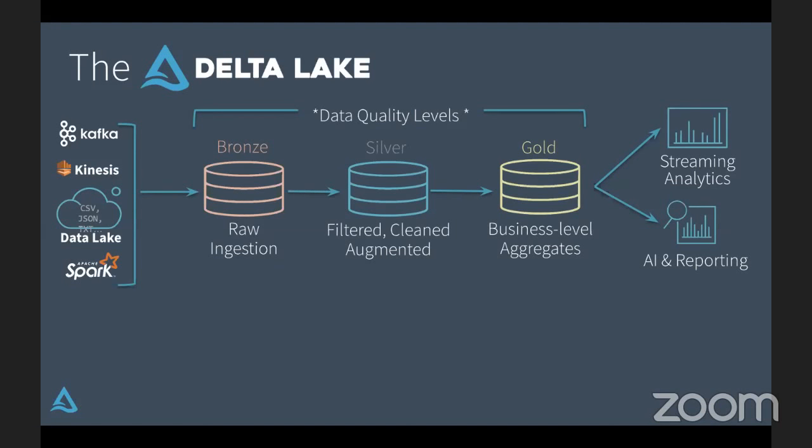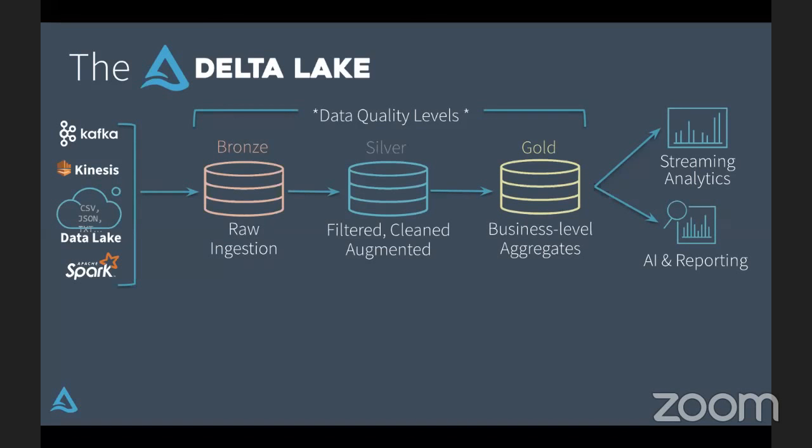All right, then you go to this concept of silver. Now that you're sure you've written the data to storage, to disk, let me go ahead and filter it, right? I don't need all these login calls or these IP traces or whatever else. Clean it. So in other words, with simple business logic, I have to remove this description, or change this ID, or filter out everything from this particular geo region. This cleansing concept is what silver data does. And also augmented: if I have other sources of data that I want to join with this data, this is where you would normally do that.